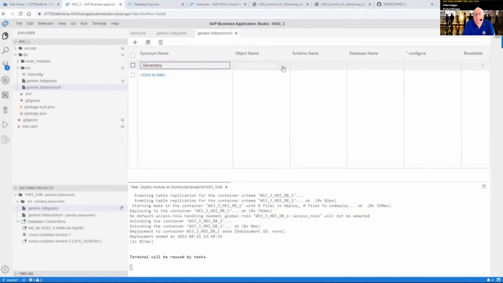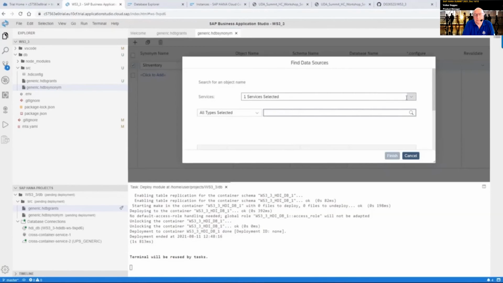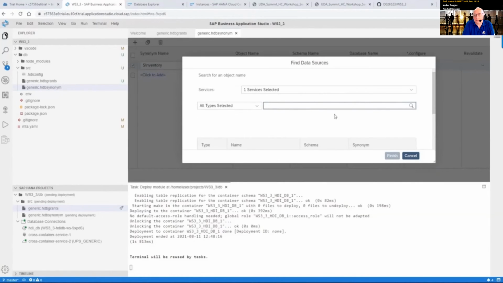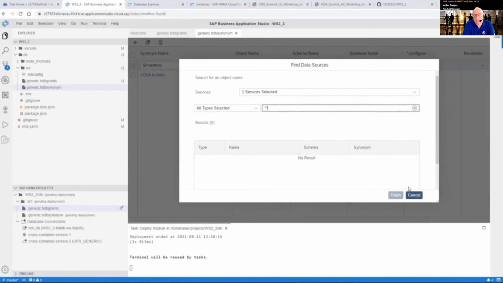And the object name, I just search here. So I use the user provided service that I have. I press star so that I see all the objects that I'm allowed to.